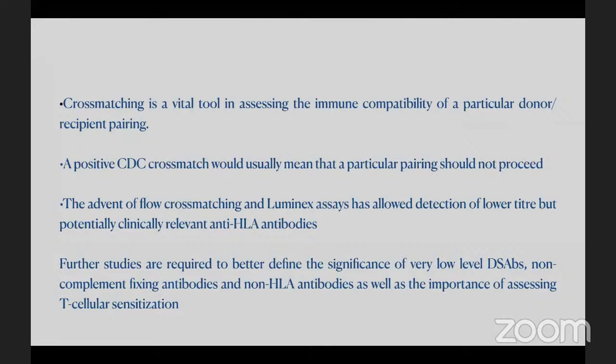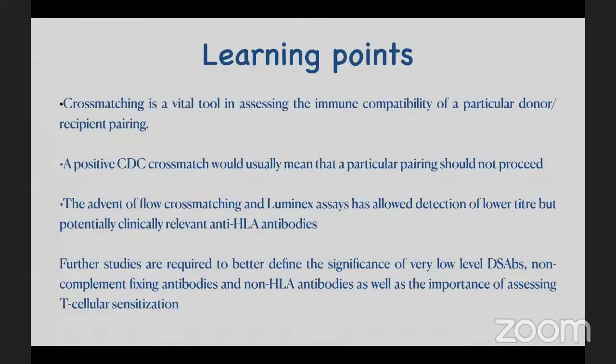to this recipient. Summarizing, we have a few learning points. Cross-matching is a very vital tool in assessing immune compatibility for a particular donor. Cross-matching is donor-specific. Your Luminex or the SAB or any solid phase assay is HLA-specific. A positive CDC cross-match would usually mean that particular pair should not proceed for a transplant.